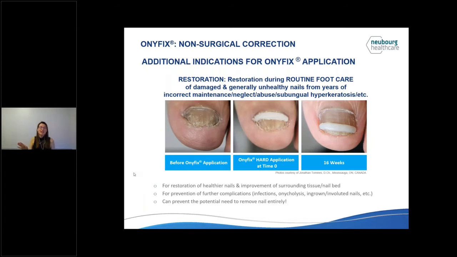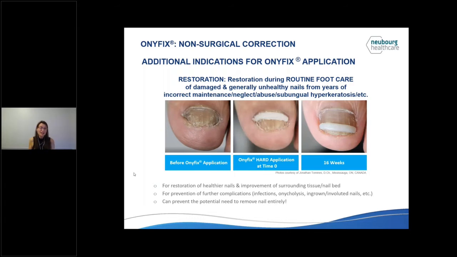Now, one quick side note, guys, before we go on to the next slide, as it relates to restoration of general nail health, we are very, very excited to share with you, anecdotally, that we're sharing our feedback and experiences from the users in the world, that Onyfix has shown to help with certain cases of onychomycosis, certain cases of fungal nail infections. Now, we're still looking into it to make sure we better understand what's happening, and to be able to apply it in a way that makes sense for everybody.